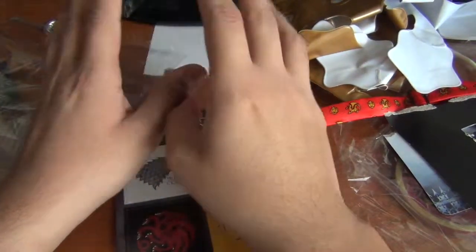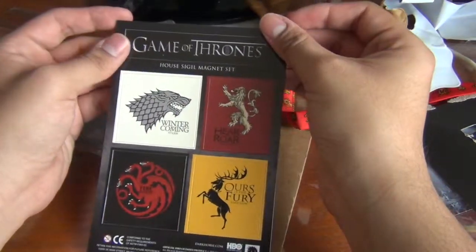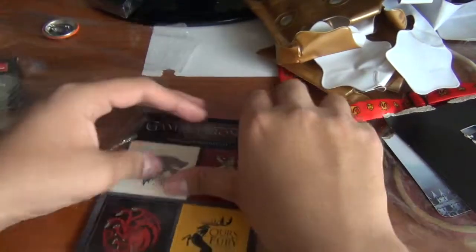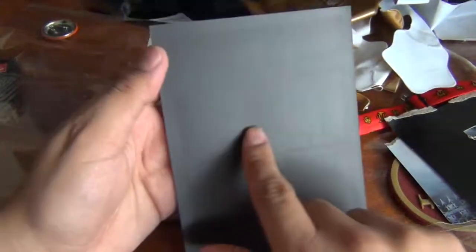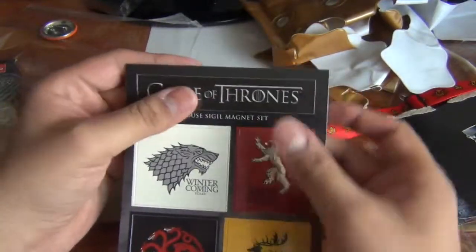You guys were doing so well, and then you give me a magnet. That's fucking awesome. I need more magnets in this house. That's awesome. I like it. It's unique, and apparently, as you could tell by the little outlines, these could pop up and you can use them separately.